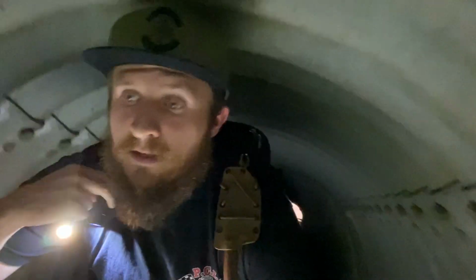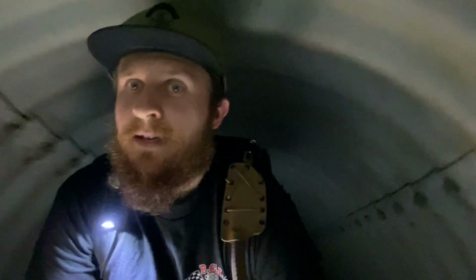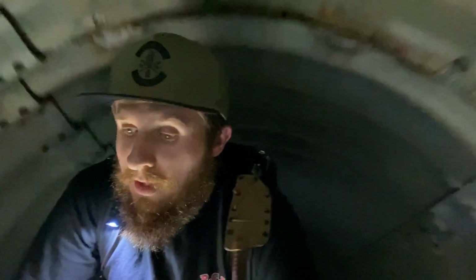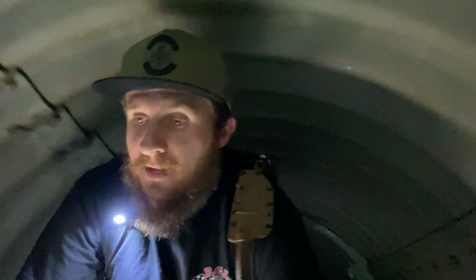When I'm hiking, I usually turn on this sucker. It illuminates right in front of me. It's my go-to pack light, also an Olight. This is a longer tunnel than I thought. This goes all the way under the road, so I'm gonna end up on the other side of this mountain.